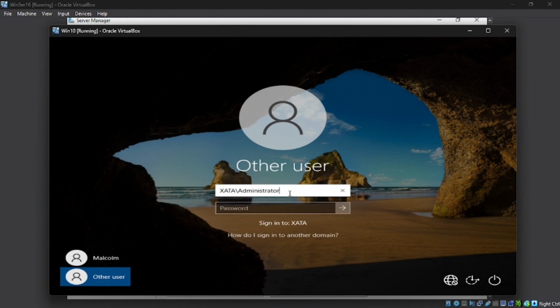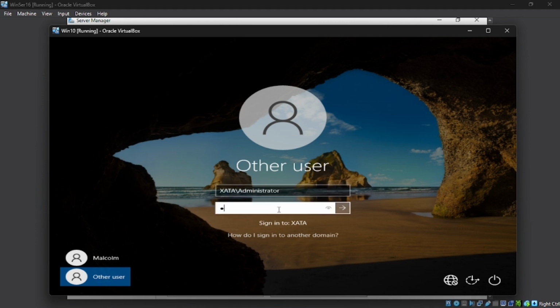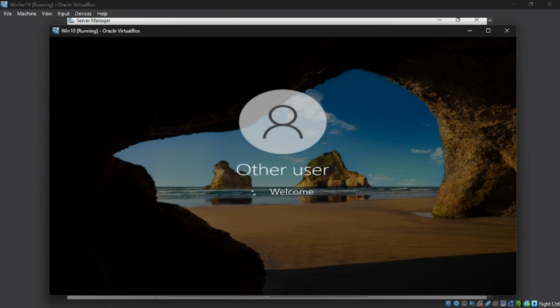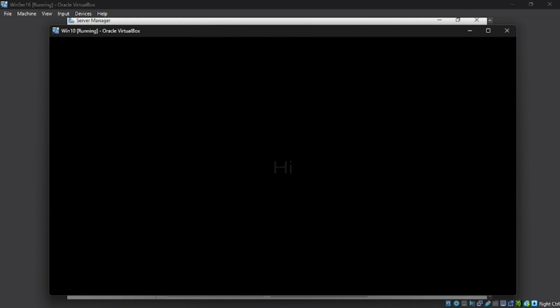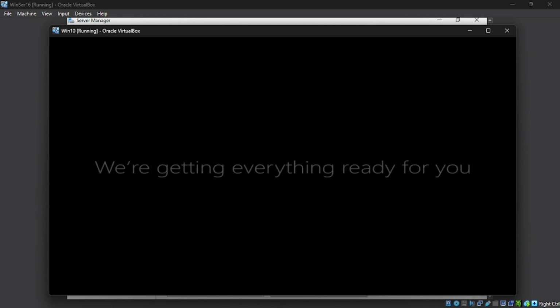And we'll just enter the password of the administrator account, selecting enter. From there, it will take a while to set up.